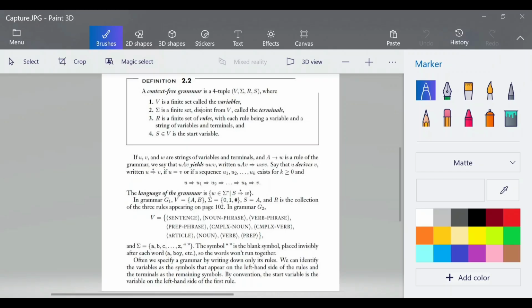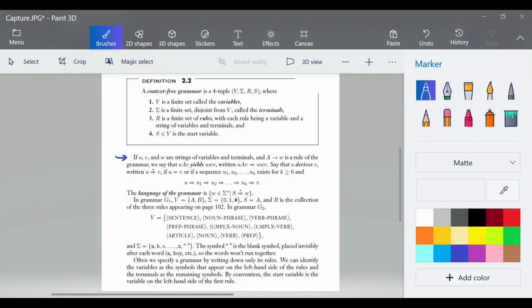If u, v, and w are strings of variables and terminals, and A will return w is a rule of the grammar, we say that uAv yields uwv, written as uAv yields uwv. So if we can achieve some string in only one step, we say that it yields this string.